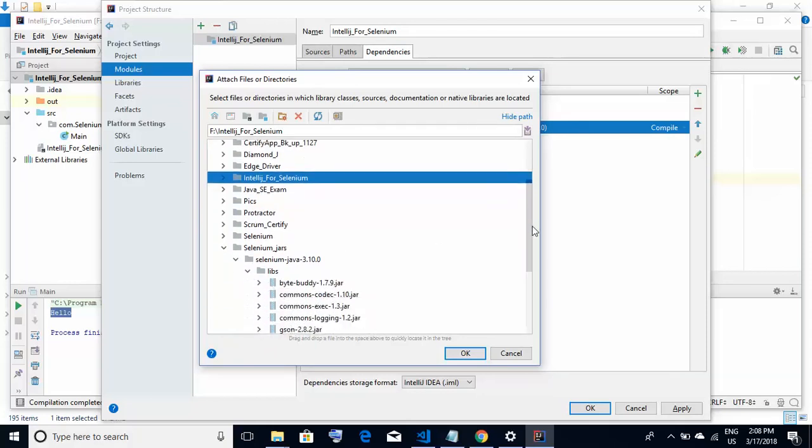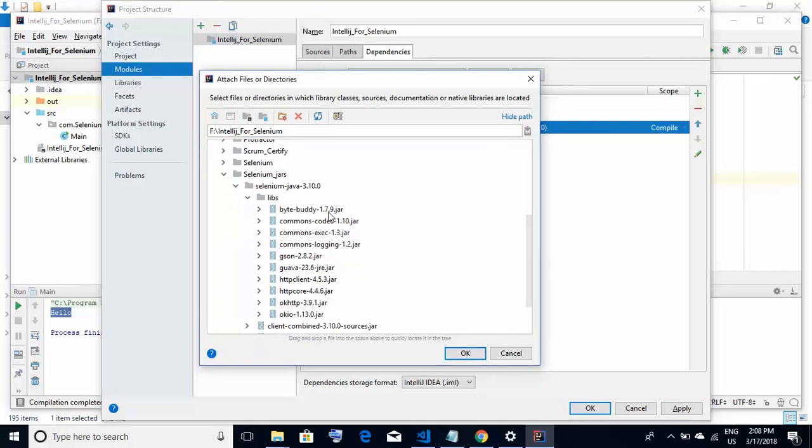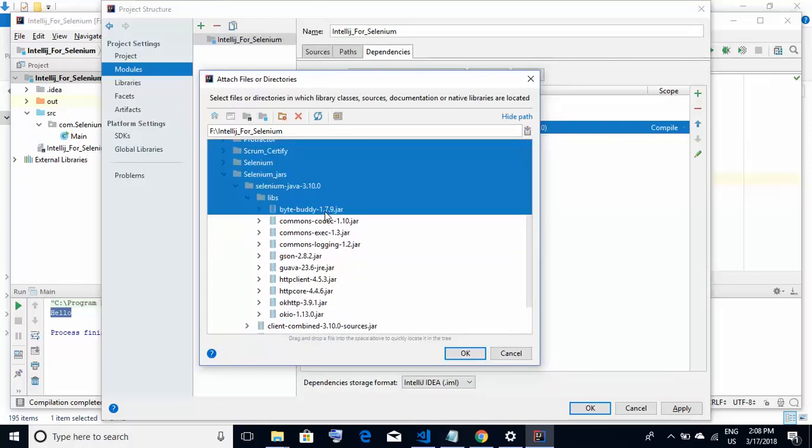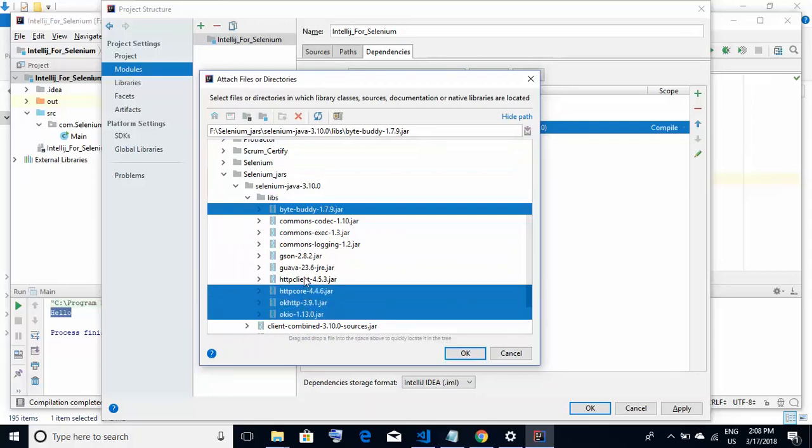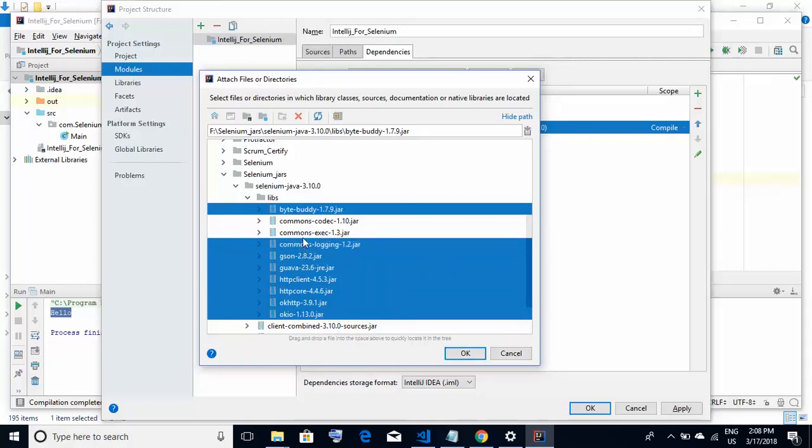So I'll select all these files as well. By clicking the control key and individually selecting, I'm trying to select all the JAR files together. So I selected this, and now I click on the OK button.